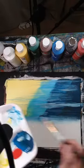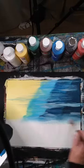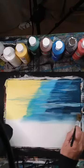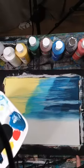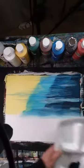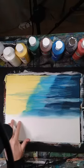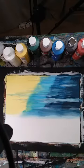And then pick up a little more water or medium and just bring it up just so we can take some of that really deep spot right out of there because we're going to put a beautiful peach color in here. All right. So I'm going to give you a second to catch up. I'm going to go back over here and see what you're saying. Let you catch up for a second. And then we'll move on to put some beautiful peachy, orangey kind of colors in here.